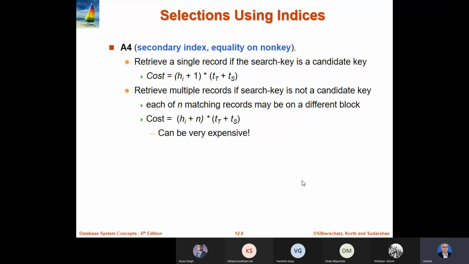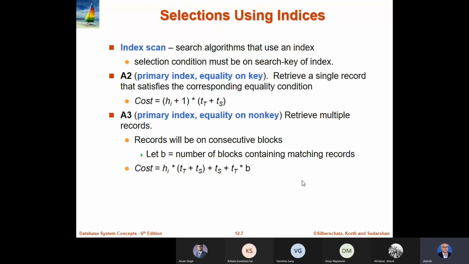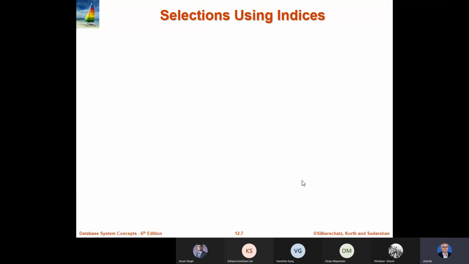So even for example, if you have roll number as the primary key, you have defined a primary index on roll number, and then you are now searching on a range of roll numbers. Okay, so these are all different possibilities which need not necessarily always be as shown here as equality on key or equality on non-key and so on.